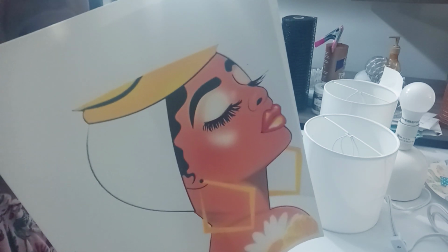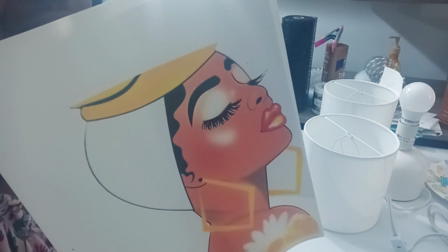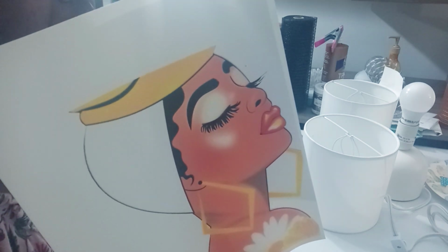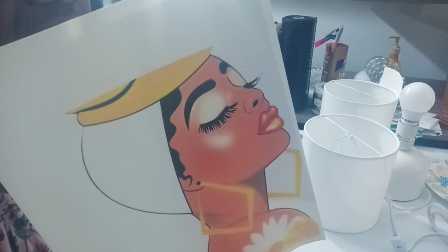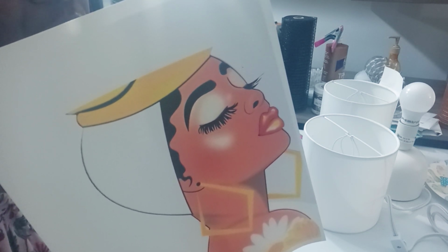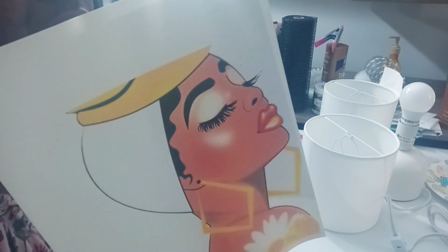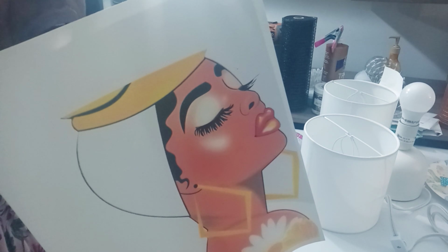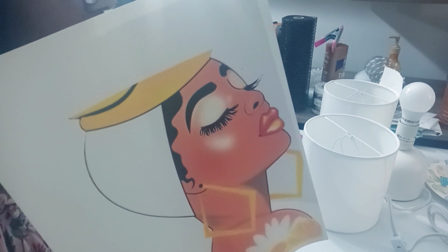So today we're going to be working with this lady. She's 8 by 10 in size, and she's on 90-pound cardstock. I would say use 90-pound or less because the lampshade is curved, so it is going to pucker up and pop out. It's not going to lay flat if you use a heavier paper, unless you have some way to clamp it down. So let's get started.